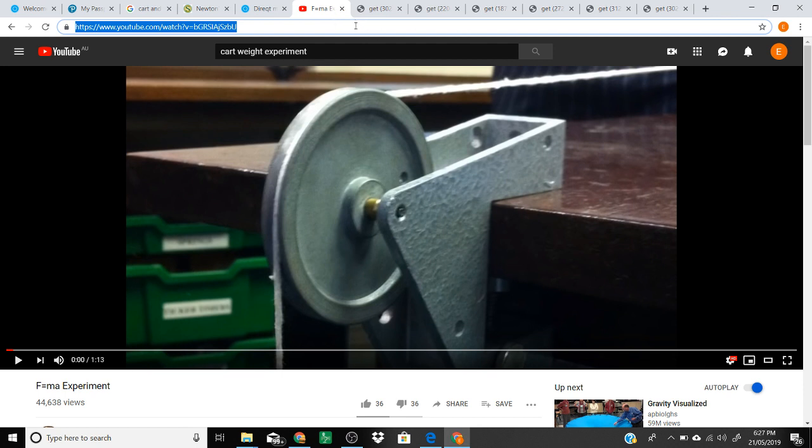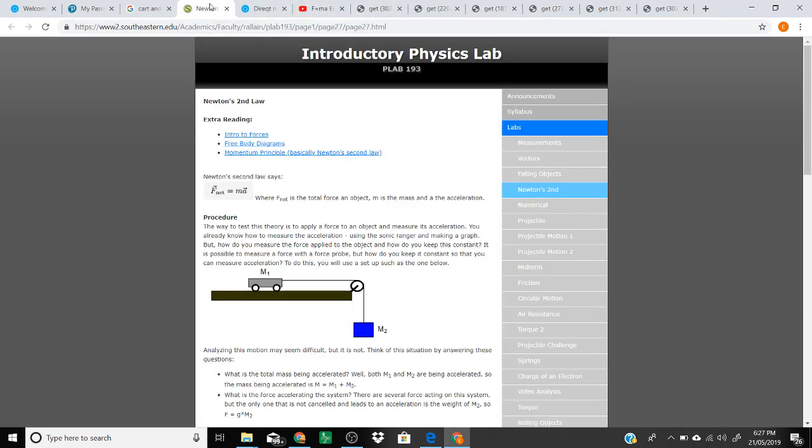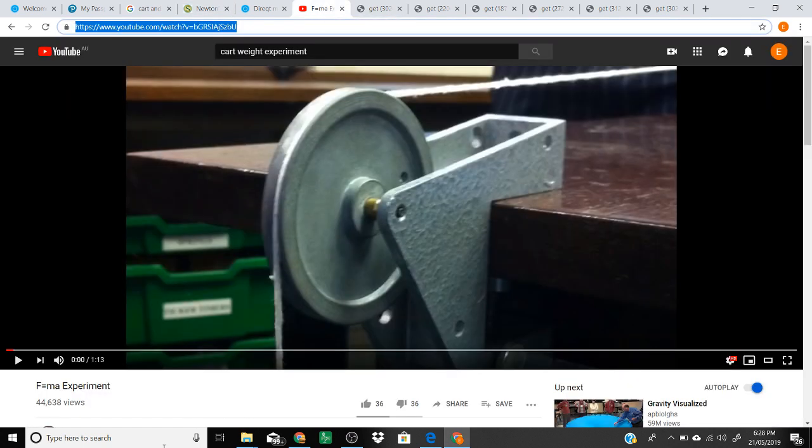I'm going to go through an introduction to an experiment that is sometimes called the Newton's second law experiment. I often call it the Newtonian motion experiment. It basically involves, maybe I'll bring up a picture here, a cart, a string, a pulley, and a mass. Now I'll go through the details of how I go about doing this experiment, but let's watch how someone else has gone about doing it.